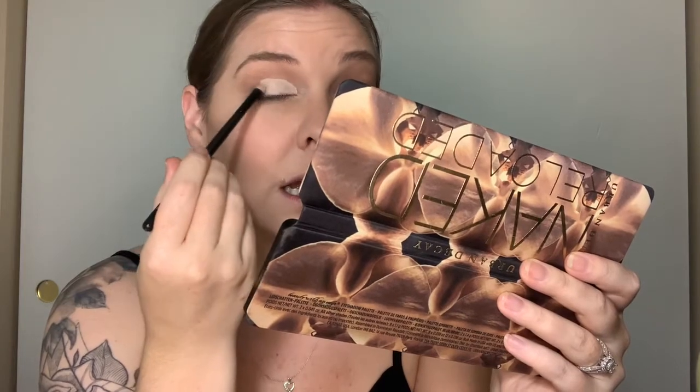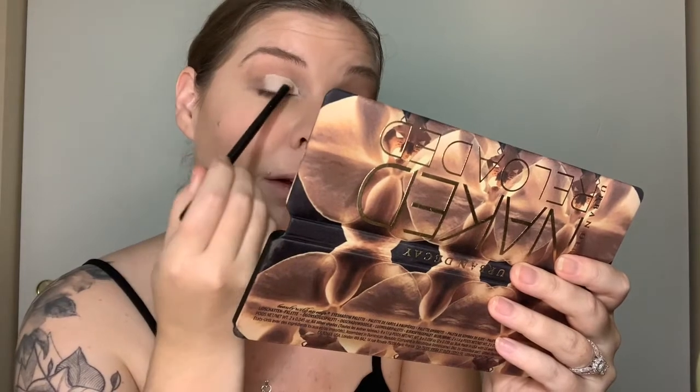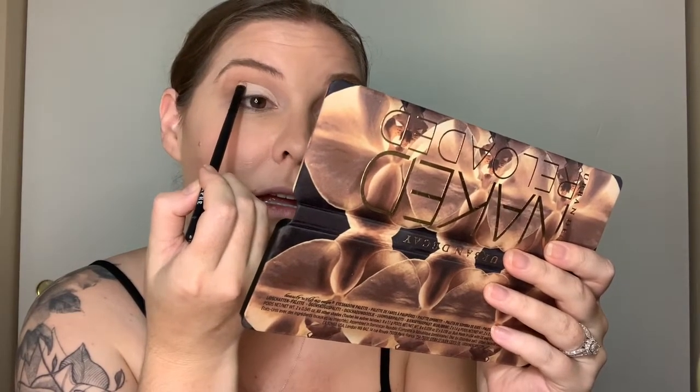So I just take that, and as you notice, it goes really, really close to that darkest brown I put on out there. And you just want this line to be very sharp because that's where you're gonna put your glitters. You notice how I couldn't talk while I was doing that? One day I'll be able to. Okay, and then what I do is I take my finger and I'll just tap it so it's not super sticky, and then I'm just gonna do the other side really fast.